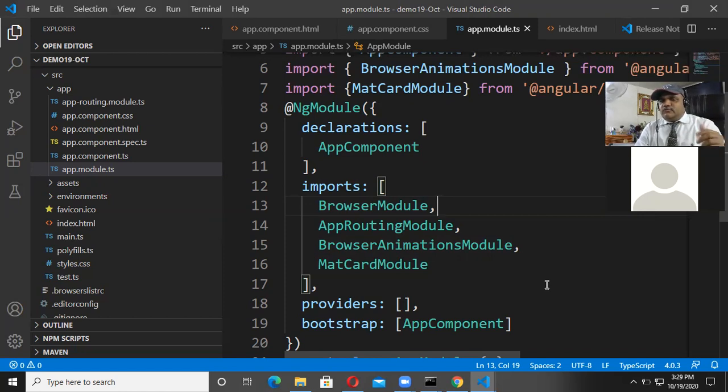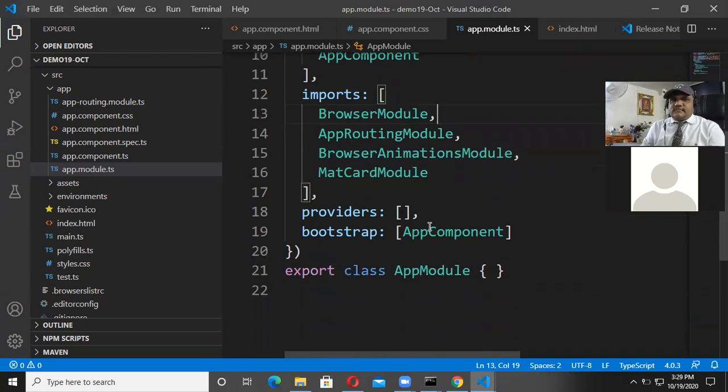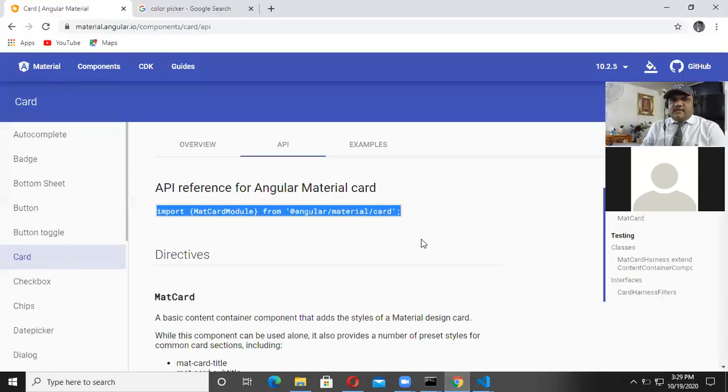So what you have to do is go to that component, replace your HTML, replace the CSS, and in the app.module.ts, if you add the module like this, your module will start working. Are you getting my point clear? So this is one way.